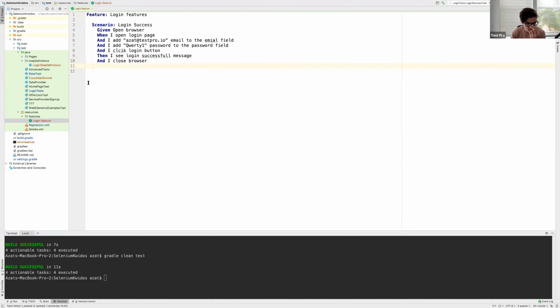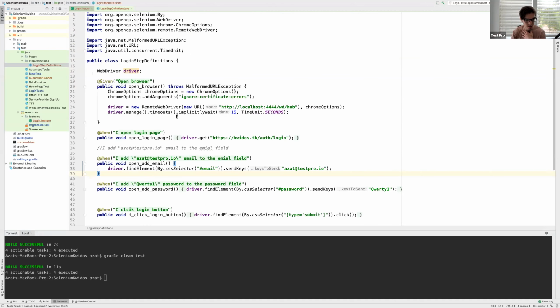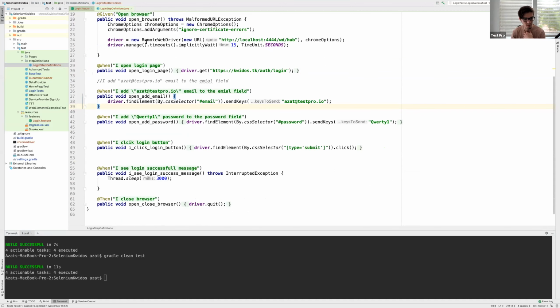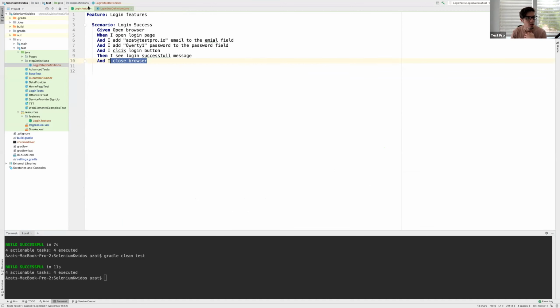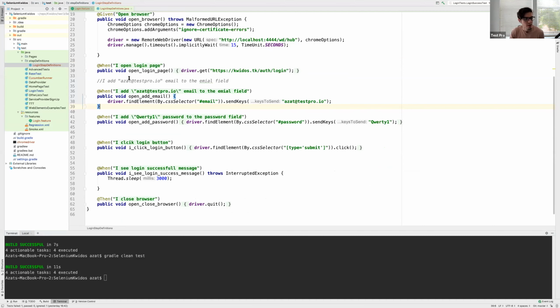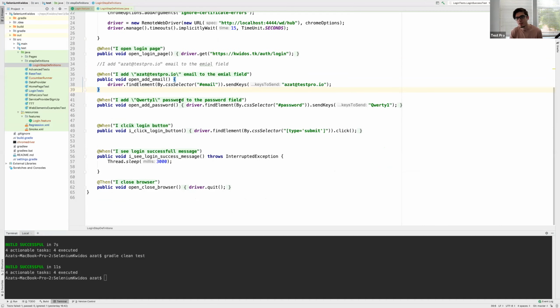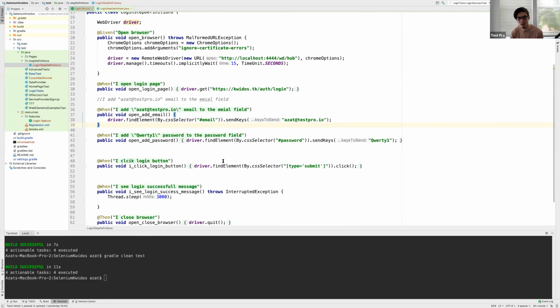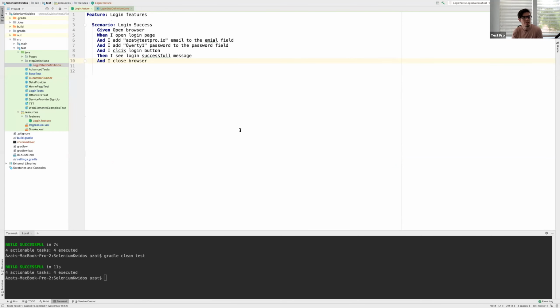And because for our framework, Java still needs translation, right? Because it doesn't understand human language. That's why we need to translate literally each step here, right? And so this is our translation for the Java, and pretty much for each of the steps here, we need to translate and tell Java what we actually mean when we say I click login button, right? How do you guys like the structure now? How do you guys like this approach?